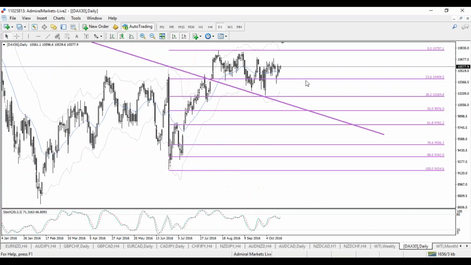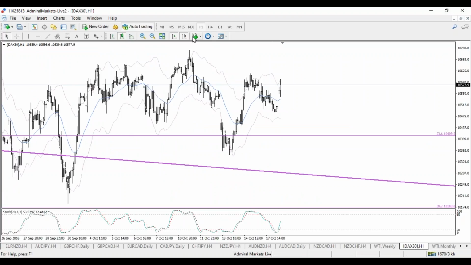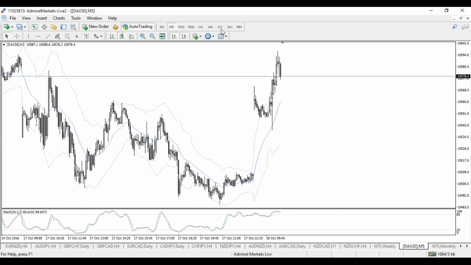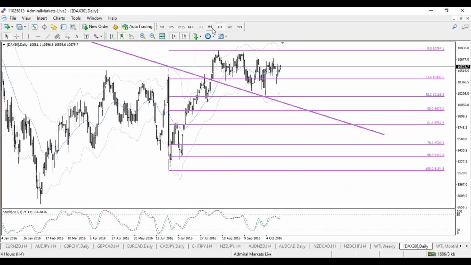Difficult to trade. I wouldn't trade it, probably only on the daily chart, to be honest. A big daily candle like this pushing through this resistance. That's probably the only signal. Now, on lower time frames, it could be a bit different, right? You got a lot of momentum on the DAX. It's heavily traded intraday, and that could be a totally different story. But from a swing trading perspective, that's what I would wait for, a break of this bull flag.